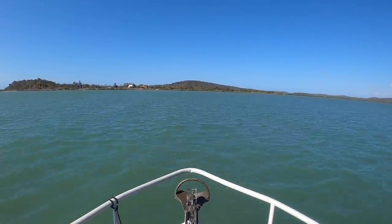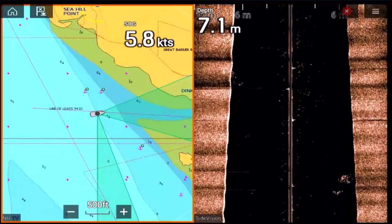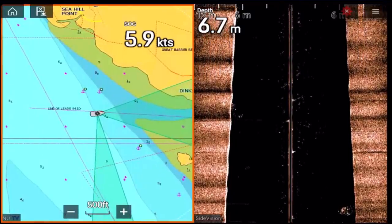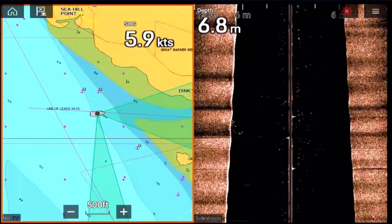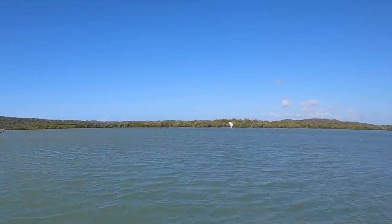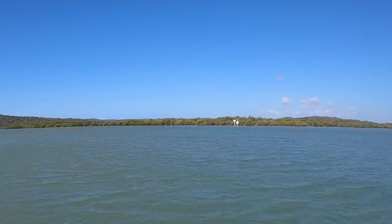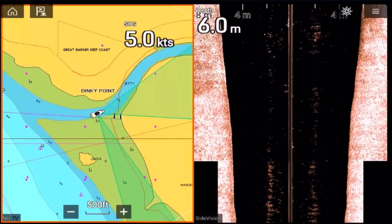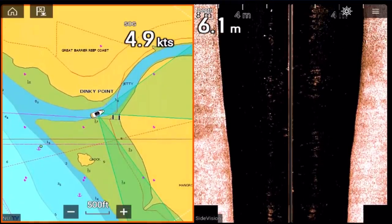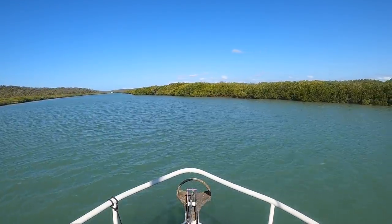There are a few old houses at the mouth of Pacific Creek from when the area was a pilot station. It's also relatively shallow going into Pacific Creek. It's a bit of a bar at the entrance. It's deep once you're in, but definitely shallow entering. To that end, there's some leads you can see here on the shore that sort of guide you in. Once you're past the leads, you turn a bit to port to go up the main creek, but just be aware of some rocks on the point on your port side.